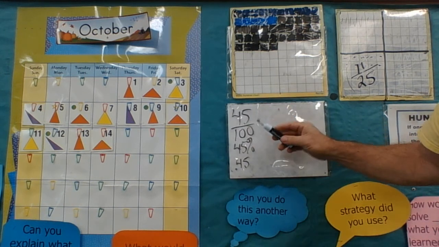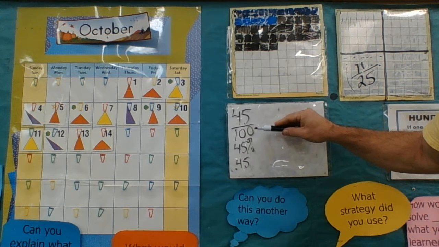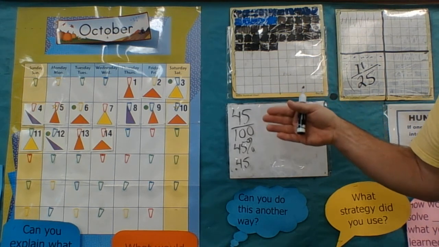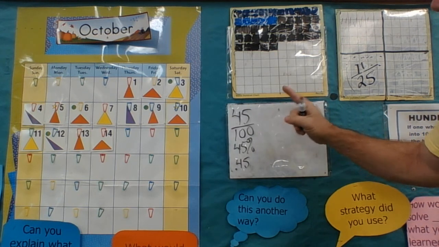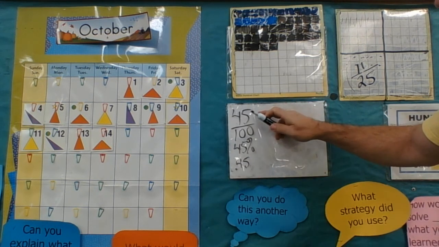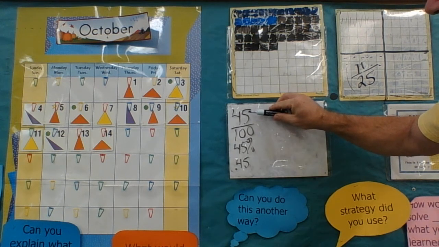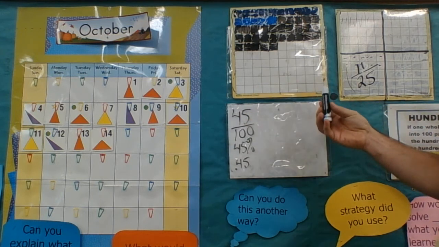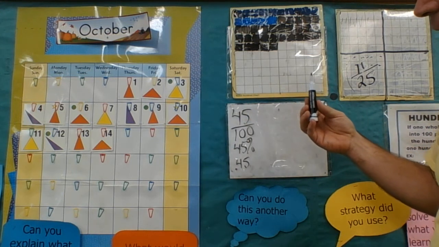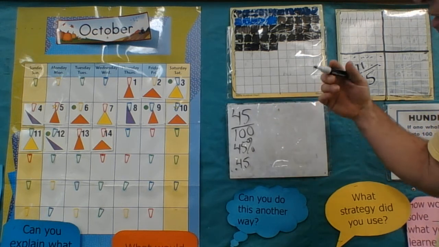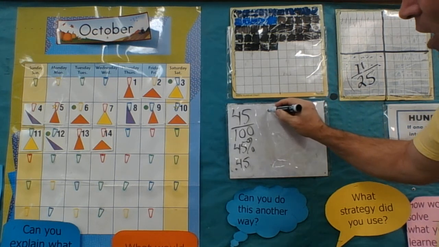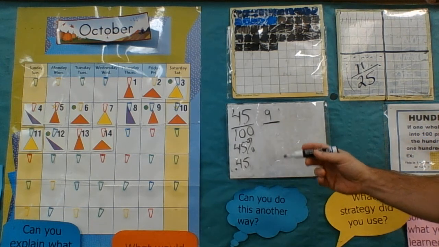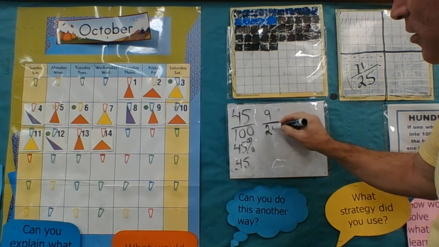Now, when we want to simplify, there should be some things going off in your head. I told you the very first thing I look for is if they're both even. Well, this is not the case. They are both not even. But I do know that all the multiples of 5 end in 5 or 0. So this gives me an idea that I'm just going to keep cutting it by 5 and see where that takes me. So I know 45 divided by 5 is 9. And I know that 100 divided by 5 is 20.